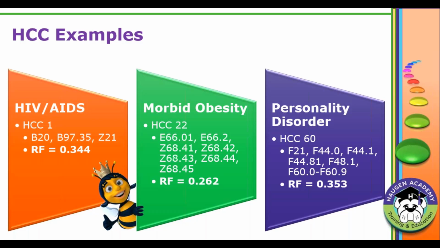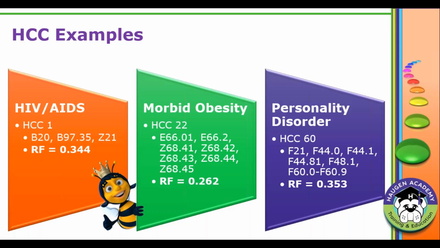One thing that's important to know is the patient might come back multiple times throughout the year to see their provider for their HIV/AIDS. So that code would be reported on multiple claim forms. It's only going to be counted once in this model, and it just has to be reported one time throughout the year.